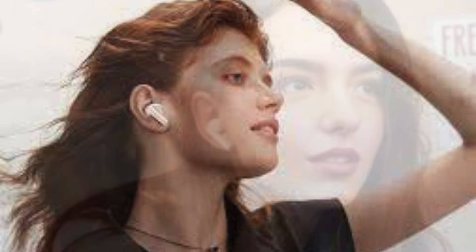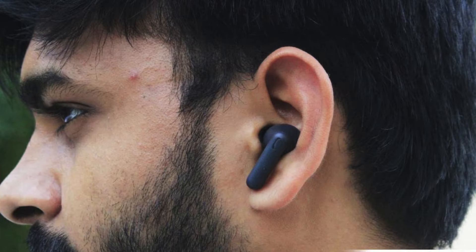Active noise cancellation — your quiet oasis. The star of the show with the Realme Buds T300 is the active noise cancellation. ANC technology works by using tiny microphones to analyze ambient noise and creating an inverse sound wave, effectively cancelling out distracting background sounds. The Realme Buds T300 do this remarkably well, especially considering their price point. Whether you're on a noisy commute, trying to focus in a bustling office, or simply want some peace and quiet, the ANC feature transforms your listening environment.